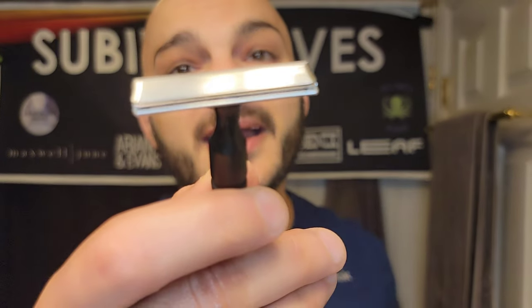For this razor — the Vector itself — I know Shane has a huge following and lots of people love it. For me it's an awesome shaver: nimble, fast, efficient, very comfortable. A lot of people claim it's the best SE razor on the market, and while I can see their point, I have a couple of quirks with blade loading that make it fall behind in terms of razors I want to reach for. Now with the Subi hat where you just clip the blades on the back — it's solid, a razor I would use daily, one I love to pick up and never want to get rid of.